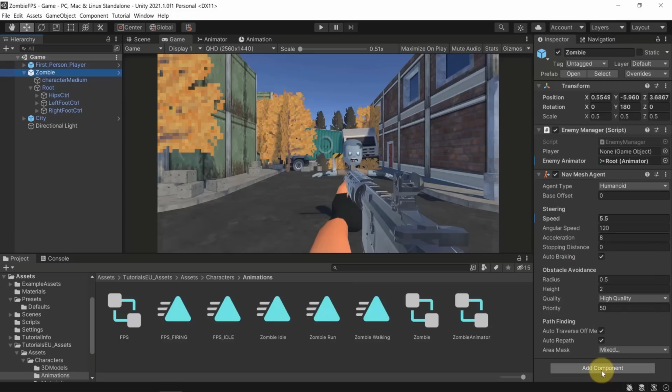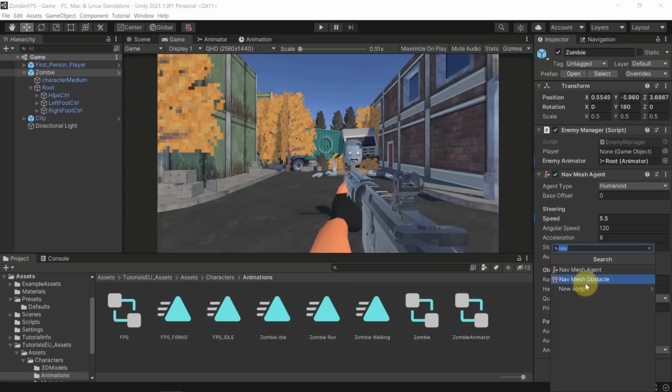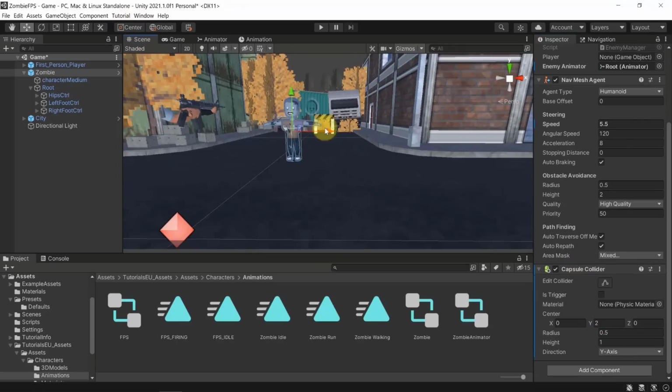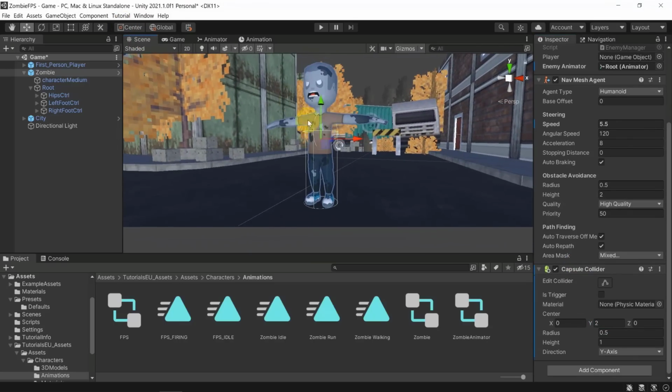Therefore, I'm going to go over to the zombie and give the zombie a capsule collider here, like so. And I'm going to put this capsule collider a little higher. So here you can see this is the capsule collider. I'm going to set it up a little higher so the y coordinate will be centered at 2. The radius should be something around, let's say 1, and the height will be 2.5. So something around that would be fine. We could use different values here, which would be fine either way. So 2 would probably be too much.